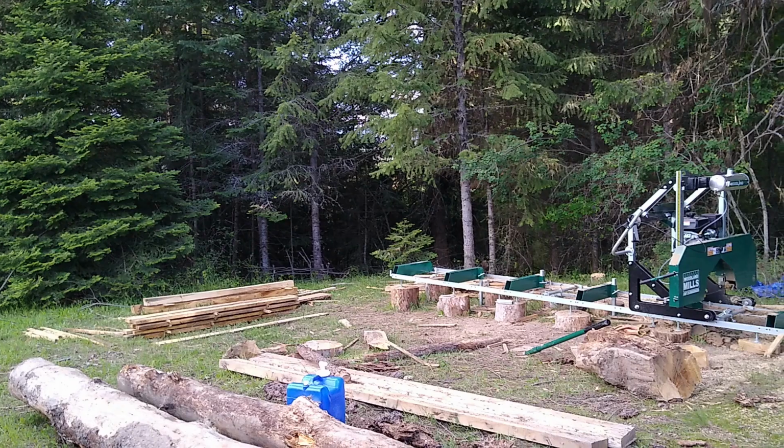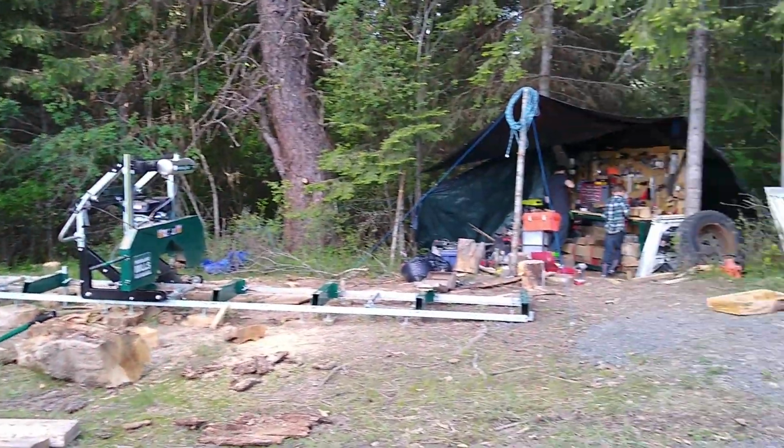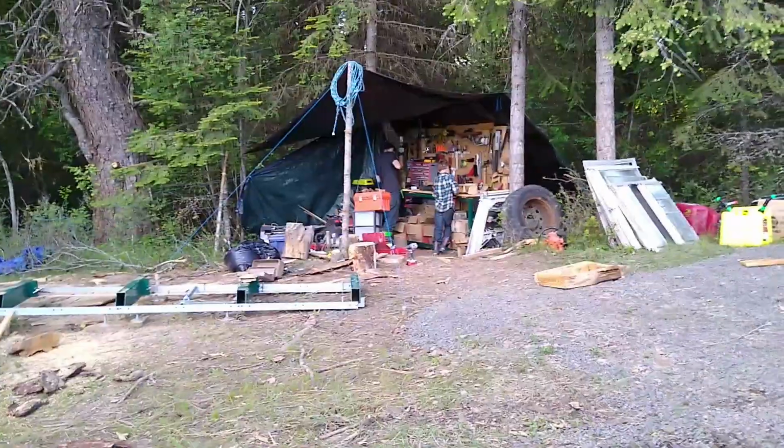It's so wet. It's hard not to get disheartened when it's this wet because you just can't get out there and do anything besides slosh around in the mud. We have a little tarped workshop area that stays really very dry. I think there's a 16 by 12 foot tarp over it, so it's kind of nice because we can go out there and do a little hand tool stuff, sharpen some chisels, or build some small boxes, whatever we're working on, and that works out okay even in the rain.